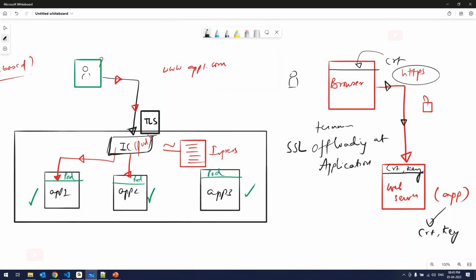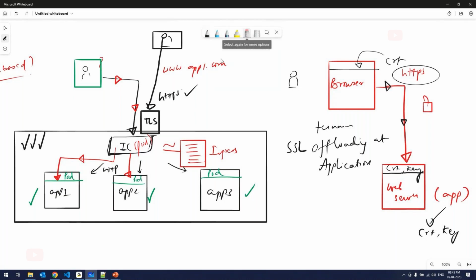Now, between the browser or the user and the ingress controller, the data is HTTPS. From the ingress controller to your actual backend application, it is purely HTTP. It's unencrypted traffic, but this is fine because this is your internal network, which means internally the data can be unencrypted. But from the public networks till the ingress controller, it is HTTPS. So the communication is secure. Terminating TLS at the ingress controller, you can call it TLS termination at the ingress controller level.